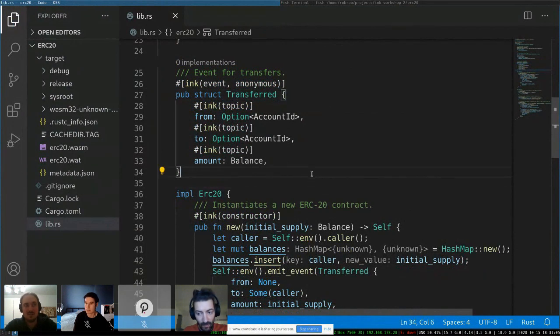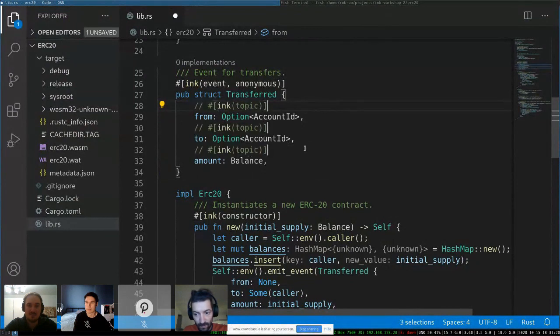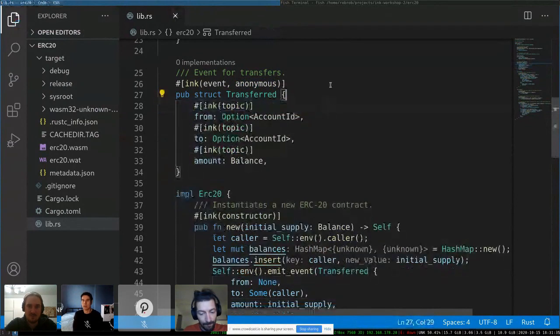This is especially useful if you want to add custom events to already existing smart contracts to extract certain information, but without adding any of these topics. And then if you declare it as anonymous furthermore without any topics, you completely avoid all these cryptographic computations, and you end up with emitting events far cheaper than without this. So events have overhead, and you can eliminate some of this overhead with anonymous events. And these are new to Ink 3, borrowed from Solidity.